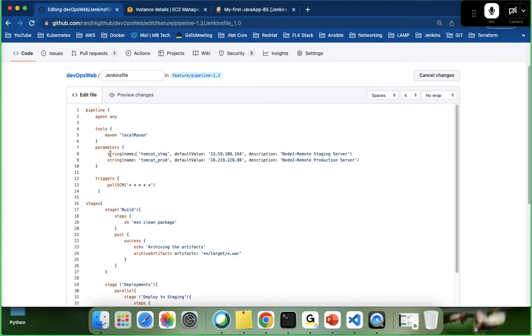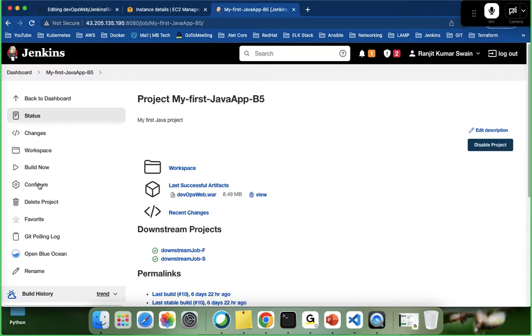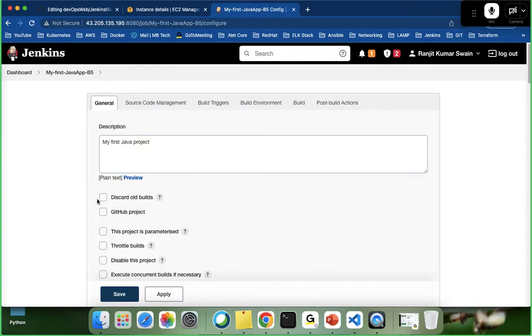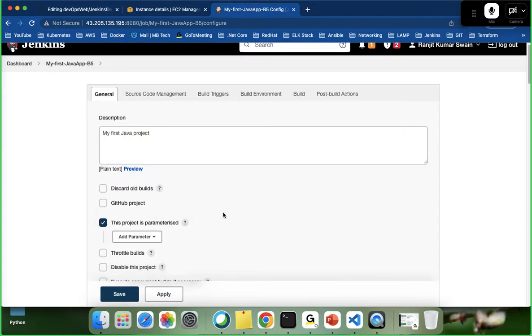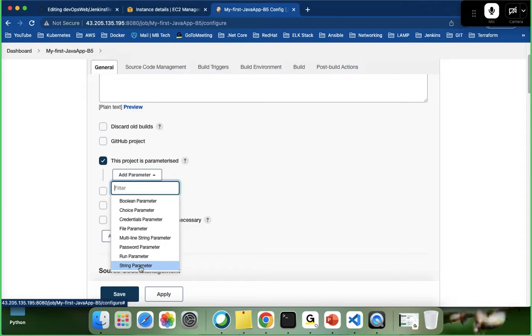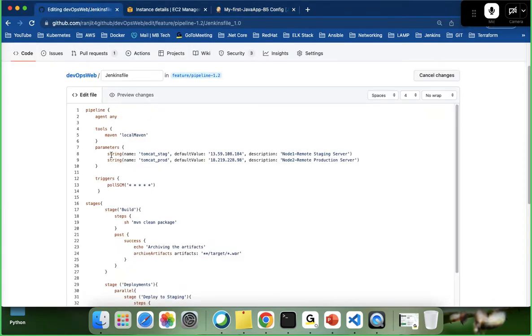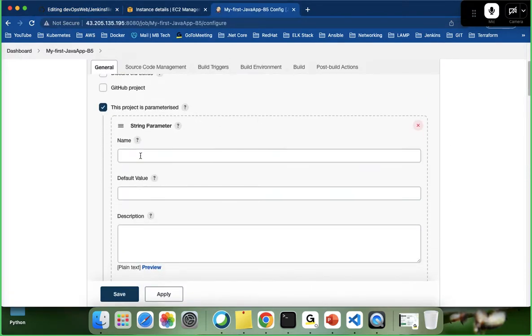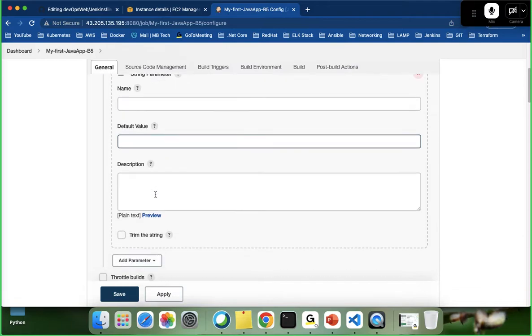Okay, string parameters. Similarly, if you go to the manual things, you'll see the string parameters while giving. Just a second, I'll show you again. If you click this options, this parameter, we'll have one string parameter, right? The same thing is given here, the string parameter. If you click on the string parameter, it will give this option, see, name, default value. Okay, so one parameter. So just save it.